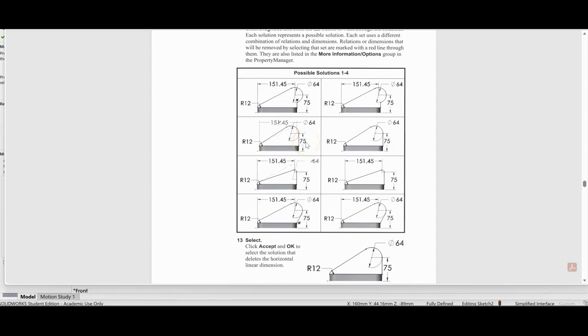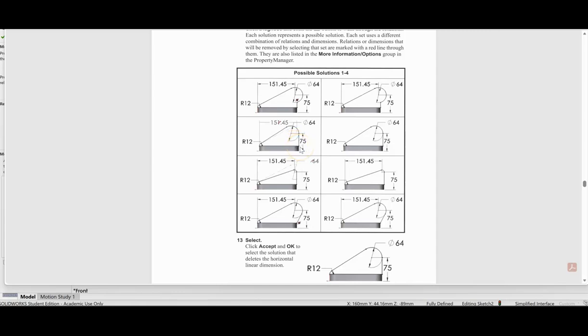And it's a little hard to see on the screen here, but some of these have a very faint outline of the sketch. And so what it's doing here is showing us what would be removed, in this case the tangent relation that we put on, and then what will be the result. And so if we remove this, then it goes back to what we started with.